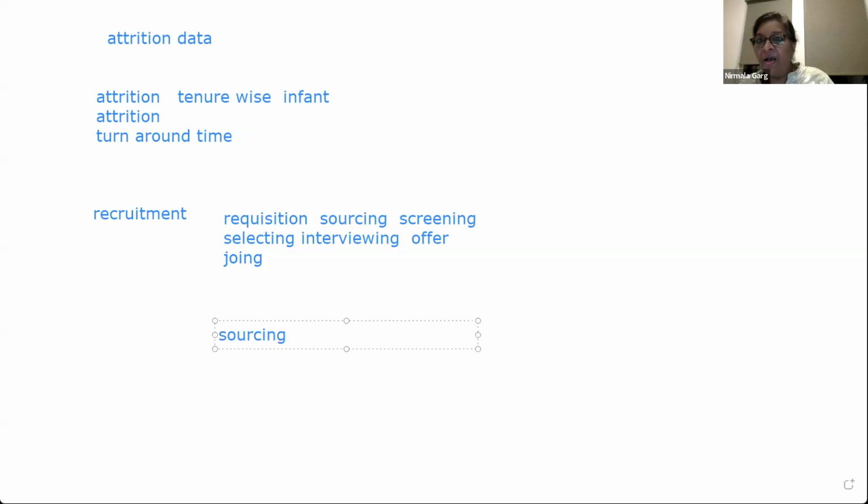Another data point is sourcing. How many resumes are you receiving from different channels? It could be internal through referrals, portals, job sites, walk-ins, references. So multiple channels.